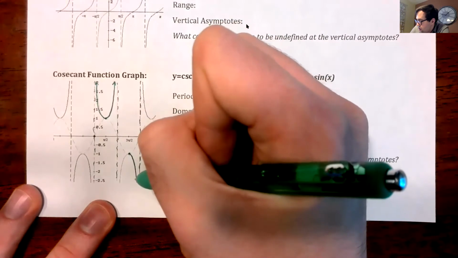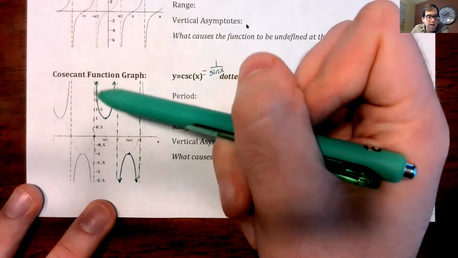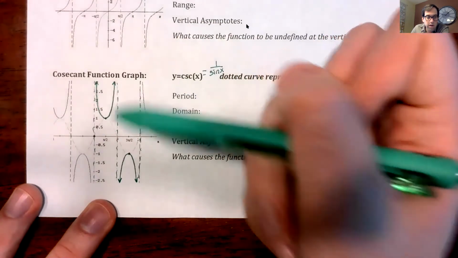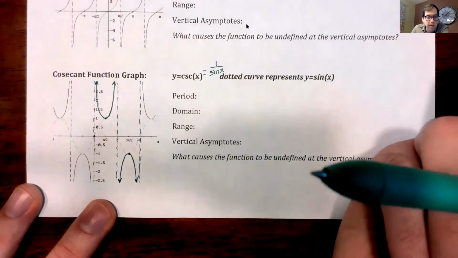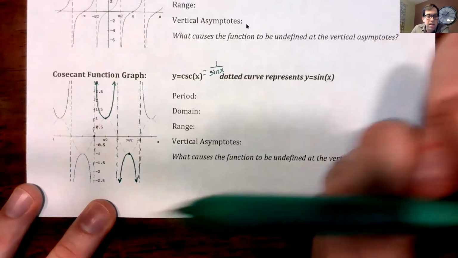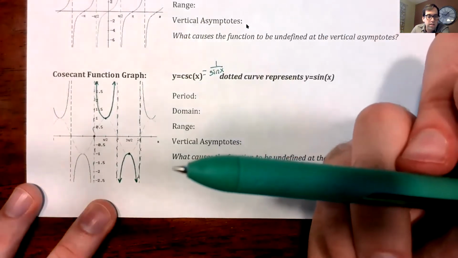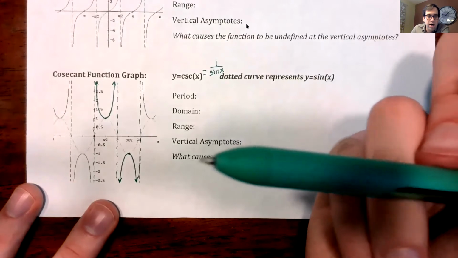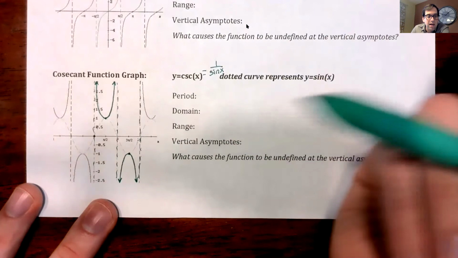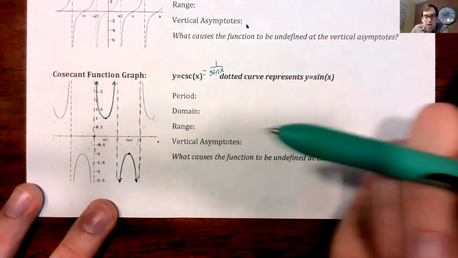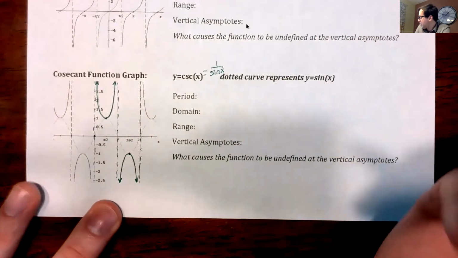So you have sketched one full period of cosecant when you have one upward facing U curve and one downward facing curve. That's one period of cosecant. And this is not a wave function like sine and cosine are. It's a much more interesting or bizarre looking function. But that's one period, and then it starts over and does the same thing again. The dotted curve is not part of the cosecant graph. That's just there for reference because it's showing us sine. So hopefully that makes sense.